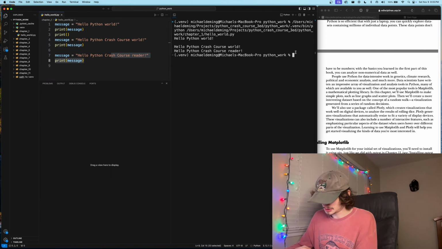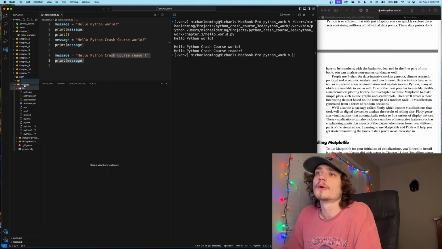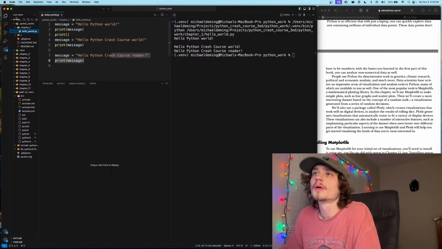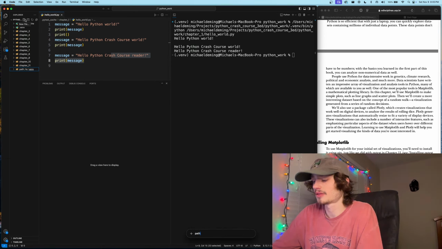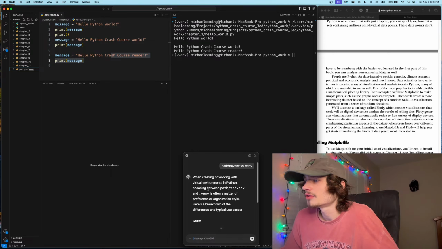So this was data visualization. What is the path to venv versus the dot venv? When creating a virtual environment, choose which version runs Python.